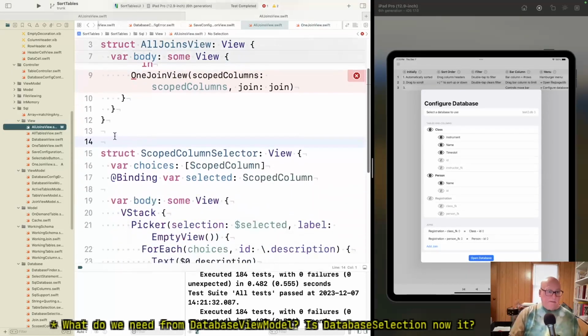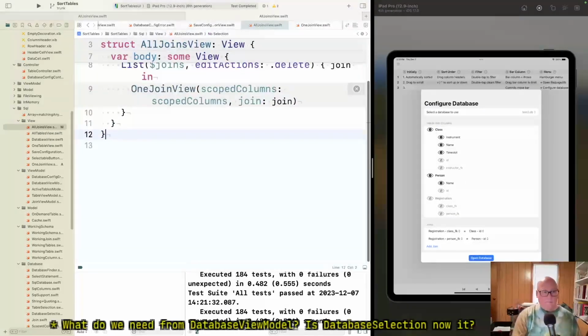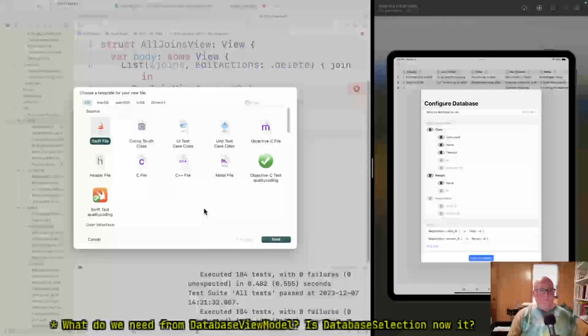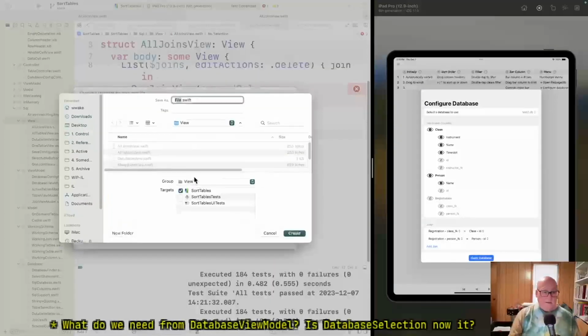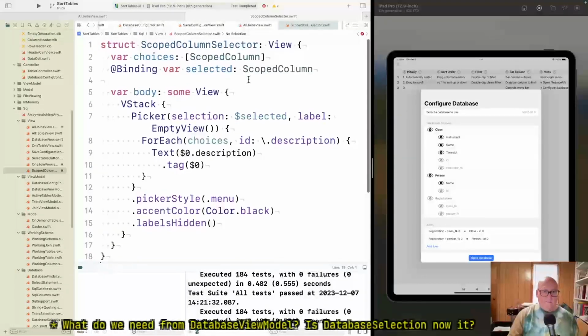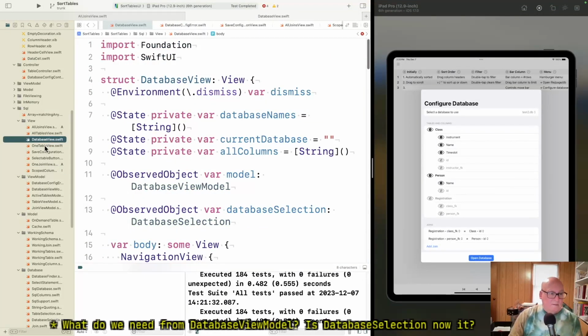And we have this. I've already forgotten the name. Scope, column selector. Okay. Database view.